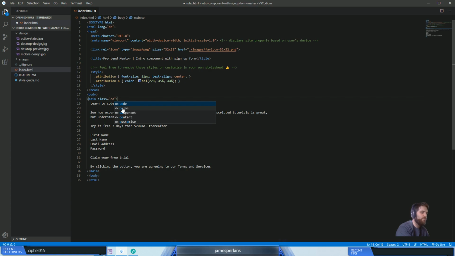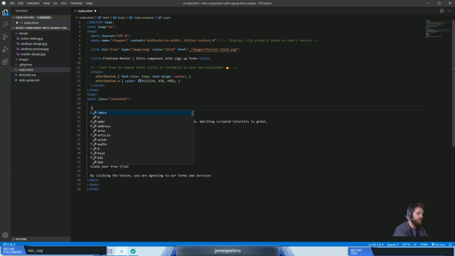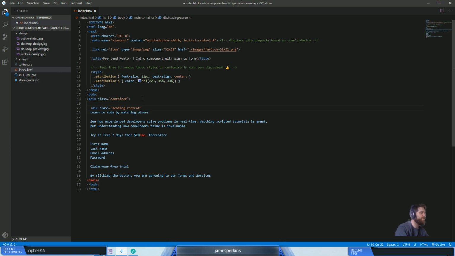We'll set this to container. Then we'll have another container here that contains just the, I guess we'll call it, class equals text heading content, which is kind of what it really isn't.